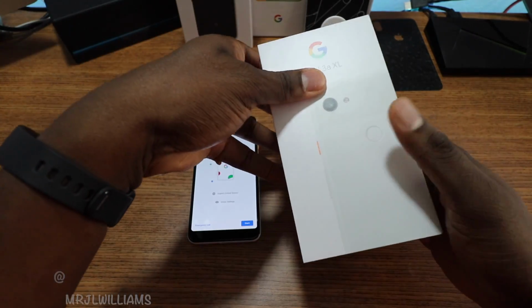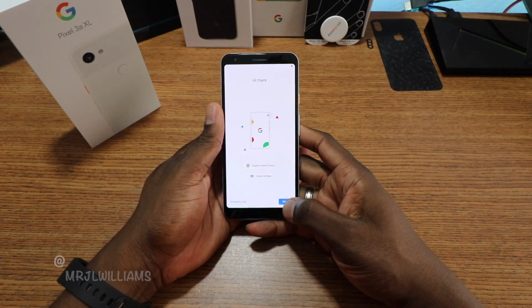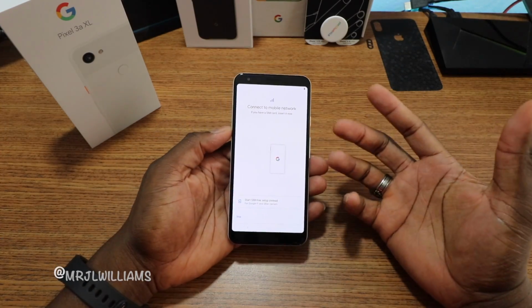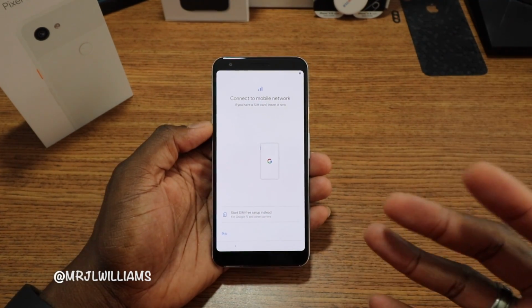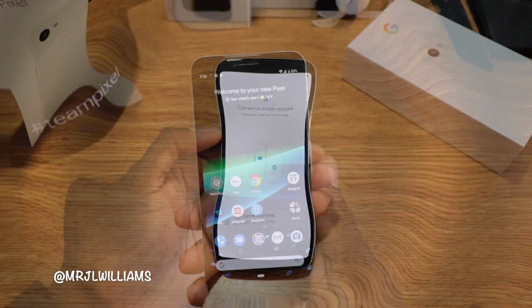So what I'm gonna do is jump right in here. I'm gonna get this set up. I'm gonna put my SIM card in here, and I'll get this all taken care of and set up for you. And when we come back, we'll have the phone ready to give you some first impressions, and we'll walk through the camera and things like that. So let's get it going.